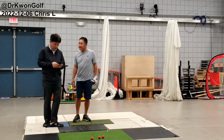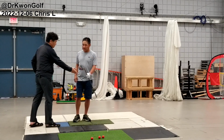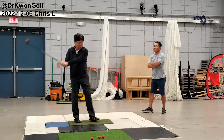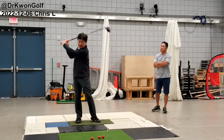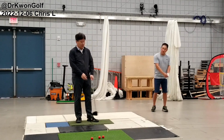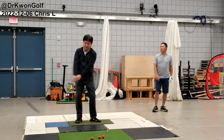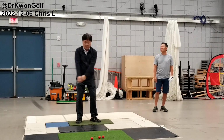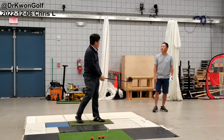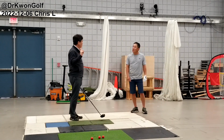So more than anything, what you need to develop is the feel of a club head motion. So if you relax your wrist a little bit, and as you swing back and forth, instead of introducing this strange body motion, more than anything, you have to feel the motion of the club head and then let it go around your body all the way. And then let it go. Instead of going to this part. So, in a sense, your body is obstructing the motion of the arms and the club.